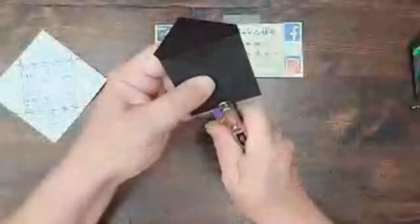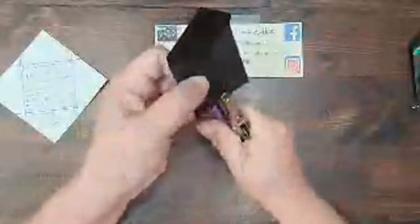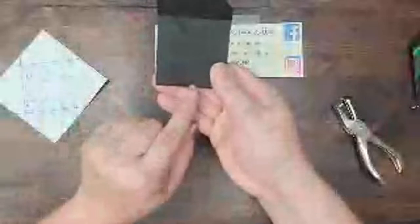Perfect. And now we'll take our treat holder and a regular little hole punch, and I'm just going to notch the bottom out of it to make a little hole for our lollipop stick to go through. So let me just attempt to line this up, and it doesn't have to be perfect, but I'm going to try to get it as close as I can. And then I'm just notching the tiniest little bit, okay? So you can see right there, it's maybe half or a third of the actual hole punch. All right, now let me give it a little flex here.